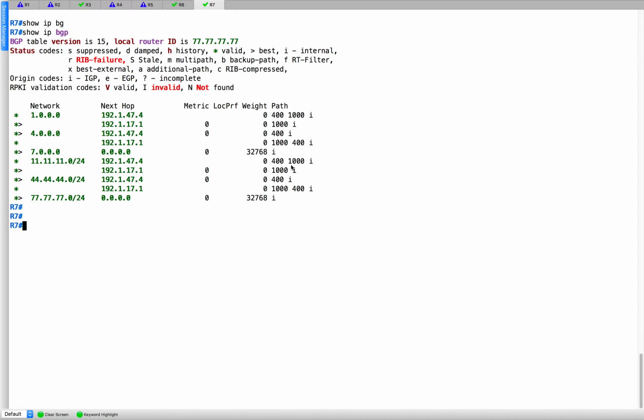So this is an interesting mechanism. What we learned is that we have something called the origin code, which helps you understand if the route was learned either by redistribution or via the network command. And if you want to manually override that, you want the routes to be injected via redistribution and still have the origin code as I, you can do that as well. You just have to use the route map, and under the route map set origin as IGP. Okay, great.